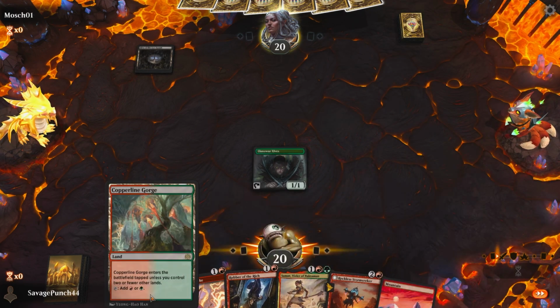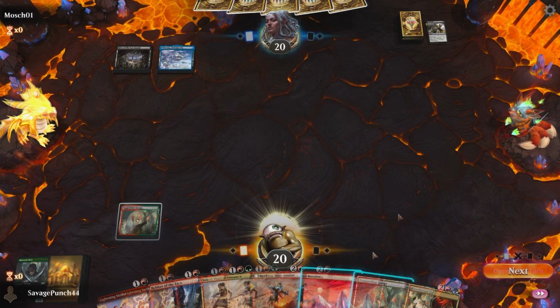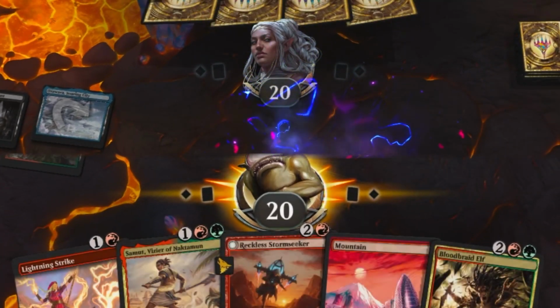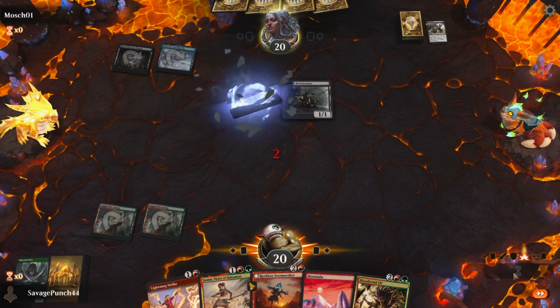The turn doesn't immediately switch back, which means that, yeah, it's getting destroyed. They play an Otawara, so we fire back with a Gorge into the Robber of the Rich, which gets sniped by the Orcish Bowmasters. I didn't realize that we had more cards in hand than them, so I made a pretty dumb misplay and lost the Robber to the Orcish orc army token.